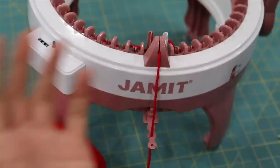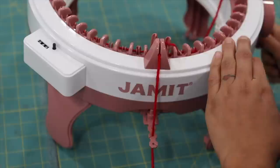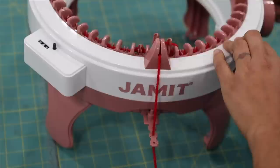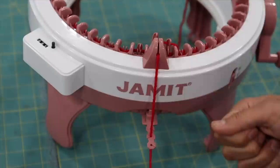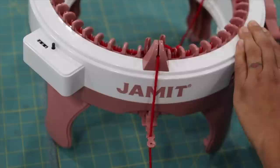Some people also will just tension it in their hand — whatever works for you is fine. Now reset the counter and go slowly. I find these first couple of rounds will either set you up for success or be a hot mess. If you feel it get too tight, stop and figure out where the yarn is getting hung up. Also, I don't keep the ball of yarn on the table — I throw it to the floor so I can pull out a bunch of slack. You do not want the cranking motion to be what's pulling the yarn off the ball, as that tension will be way too tight and uneven.